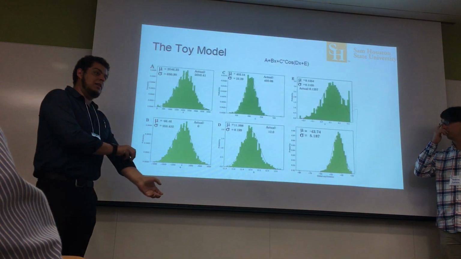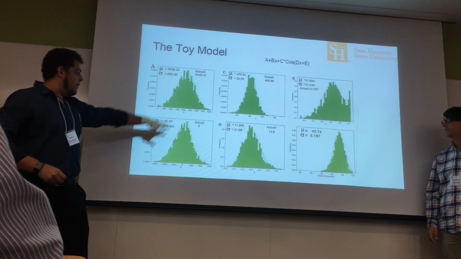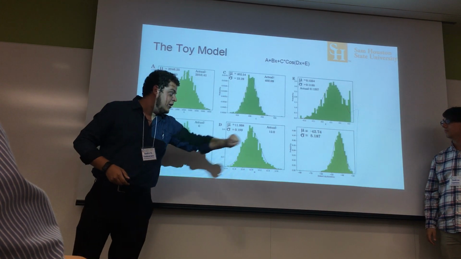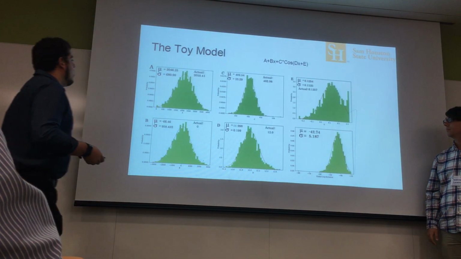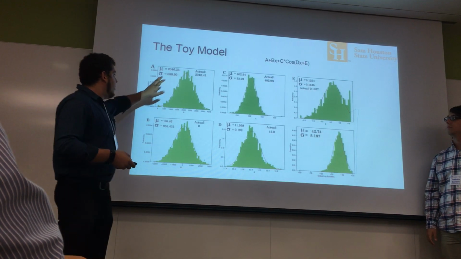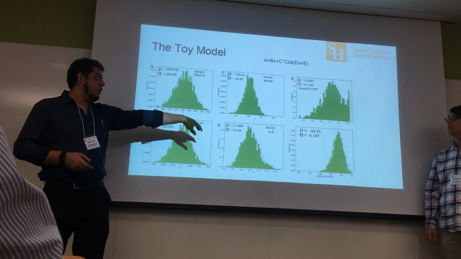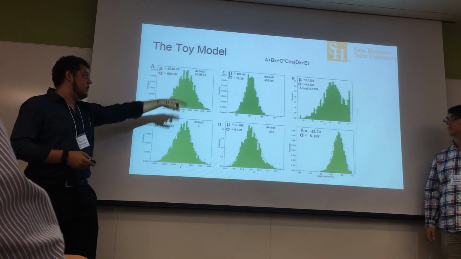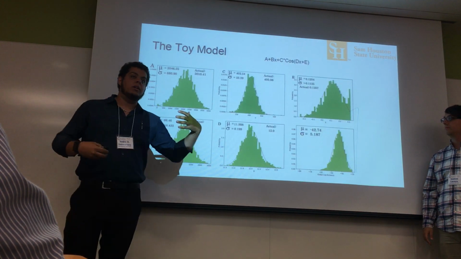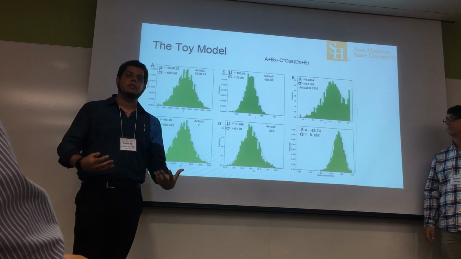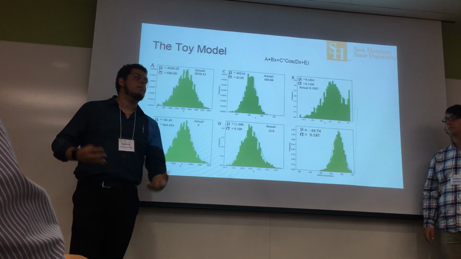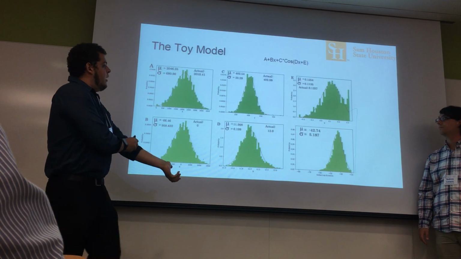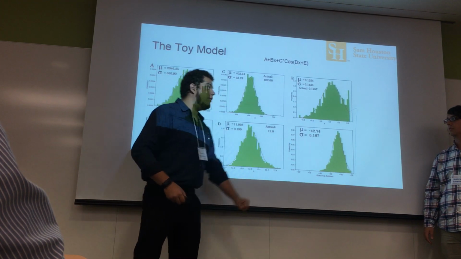We can plot stuff like this. So parameter A, B, C, D, E, and log evidence over there. We get these nice distributions for each of the parameters. We get a mean value for each of the parameters. And we get a standard deviation for each of the parameters, which depends on the systematic errors that we inputted into the background that we made up. And of course, same thing for the log evidence.